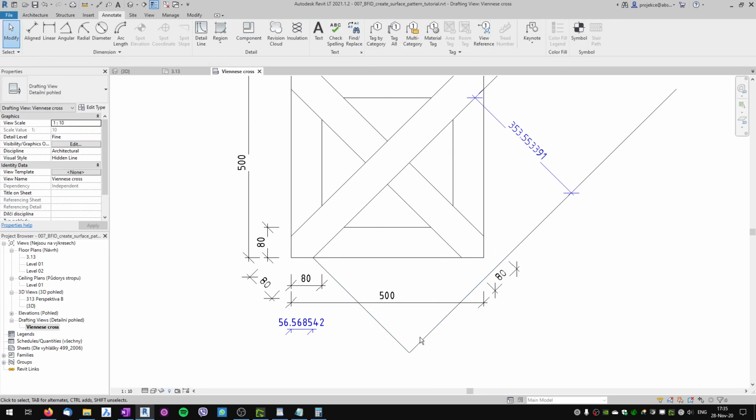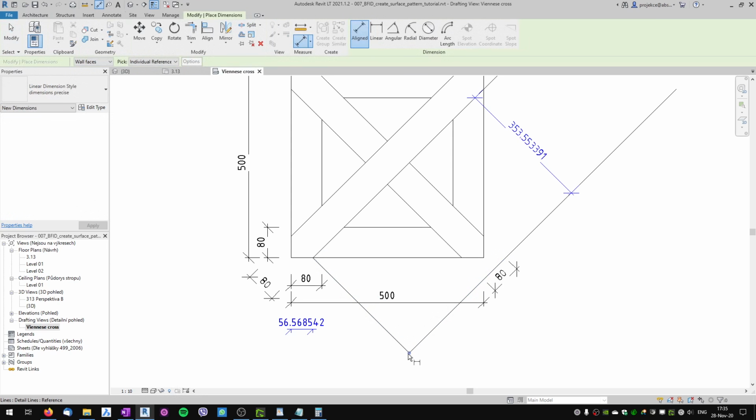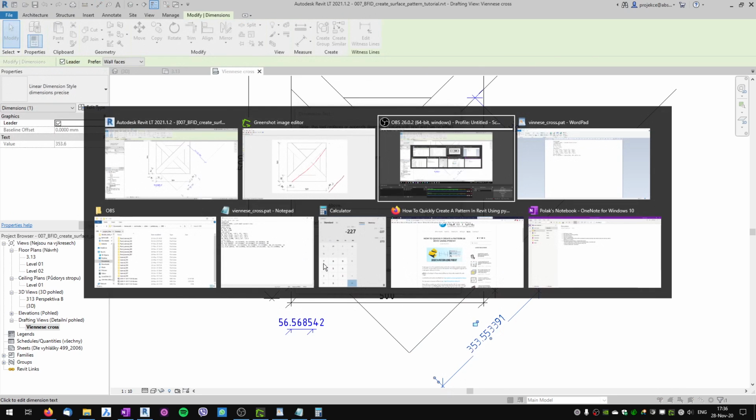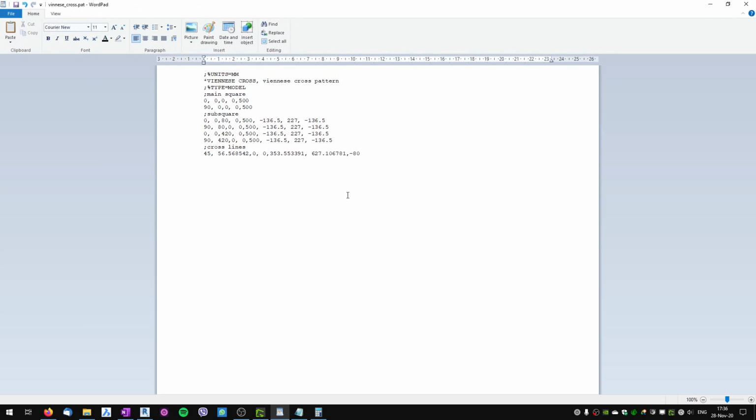Oops, let's trim these. Now when I dimension this length, this is the x offset that we want to have. So I will copy this value and I will paste it instead of the x offset.